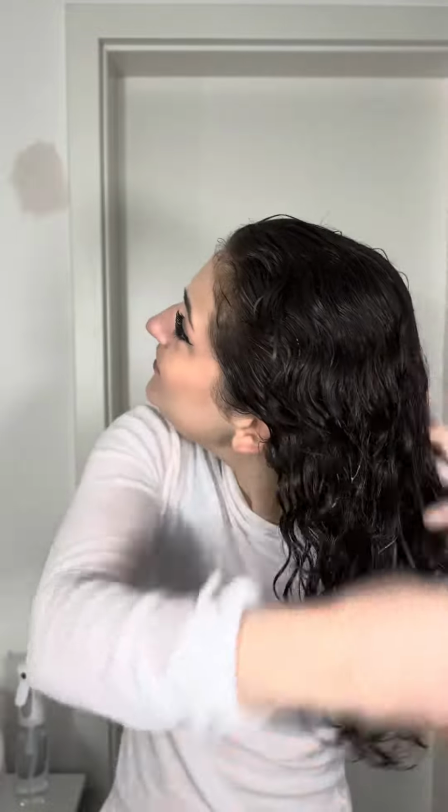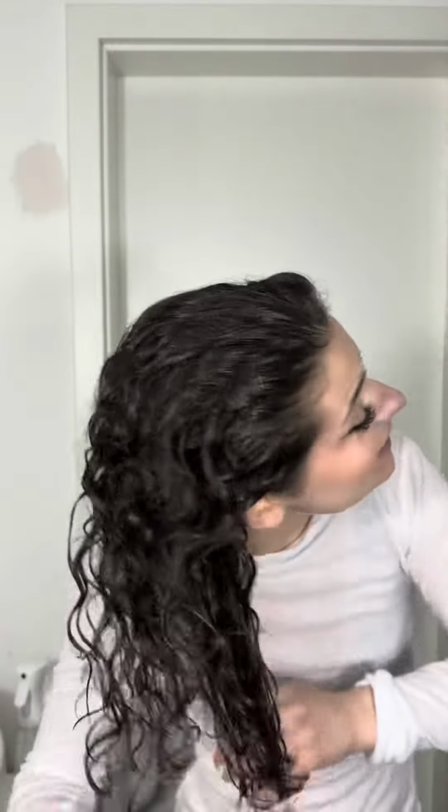I'm applying the multitasking conditioner. It is a little bit too much dripping wet, especially the ends. It's like drip, drip everywhere. Stop dripping everywhere. My mirror is gonna be dirty again. Yes, that water drops on the mirror, like I said.